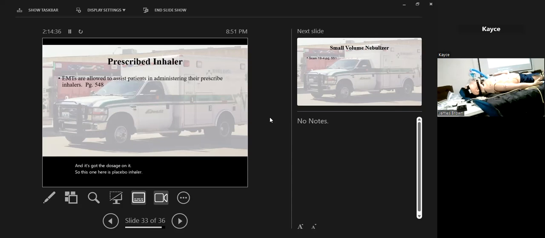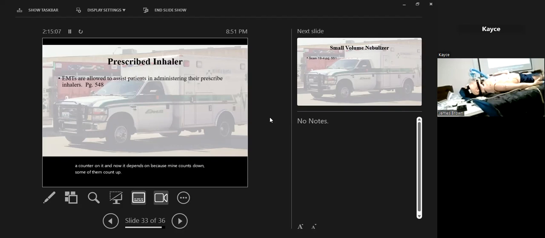Does it say how many doses? This one says it has a total of 400 doses. This one does not. I believe that's a real thing, though, and this one's a placebo. They used to have a 400 counted meter on inhalation. Yeah, the ones I have at home have a counter on it. It depends, because mine counts down, and some of them count up.